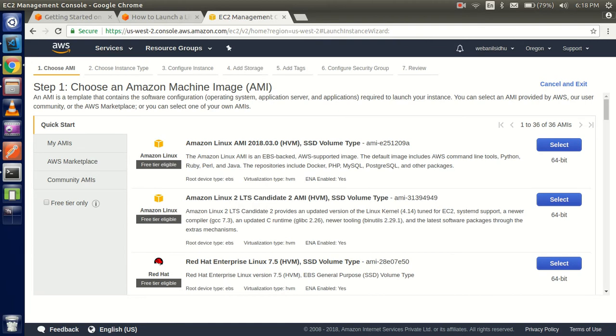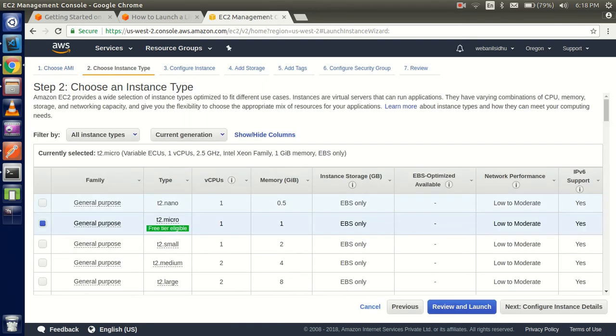Here you can see some data. First of all, Amazon gives you a 1 year trial AWS access, so you can use it, but maybe there are some limitations, so you cannot use everything, but there are lots of things that you can use. First of all, check the free trial eligibility and select this one. Here it asks for the instance type, so we are going to use the T2 micro because it's the only free one. And here you can click on review and launch.